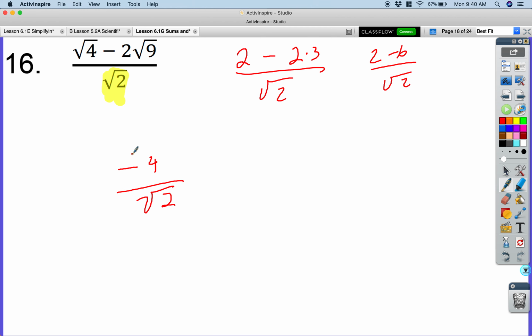Now, basically, guys, remember, this is saying I have part over whole. I have a negative 4 over a number that goes on forever. And we don't like it when it's written like that because we want the whole part to be a rational number. So to do that, we're going to multiply the numerator and the denominator by the square root of 2. And square root of 2 times the square root of 2 is just 2. And if you want to see why, this would give me radical 4, and the square root of 4 is 2. And then here, guys, remember, you can multiply outside with the outside and inside the square root with inside the square root. So this would give me negative 4 times the square root of 2.